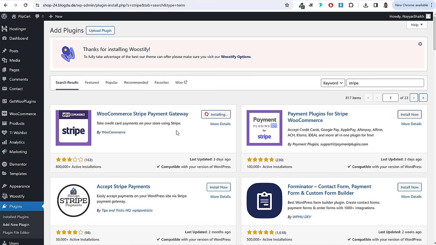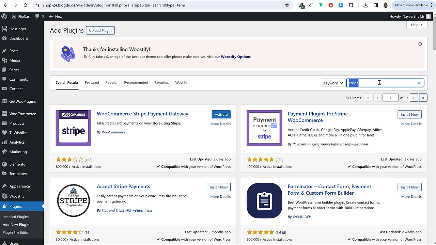Now, the thing is, Stripe is not accepted in many countries. For example, Stripe is not accepted in African countries and most other countries. Stripe is mostly accepted in the USA, European countries and some Middle East countries, but not in all countries. So this might not be useful for some people. If you're from a country where Stripe is not accepted, you can just go to Google and search what payment gateway is available in your country. Select that payment gateway, create an account on it, and you can search for a plugin for that.